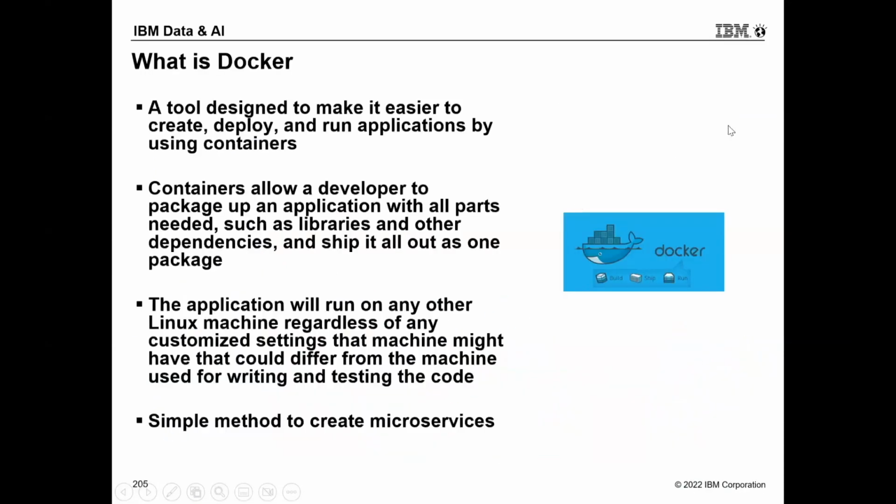So Informix and Docker. What is Docker? I'm sure all of you know by now. It's a tool designed to make it easier to create, deploy, and run applications by using containers. Containers allow a developer to package up an application with all the parts needed, such as libraries and other dependencies, and ship it all out as one package. The application will run on any other Linux machine, regardless of any customized settings that the machine might have that could differ from the machine used for writing and testing the code. This is a very simple way to do microservices.